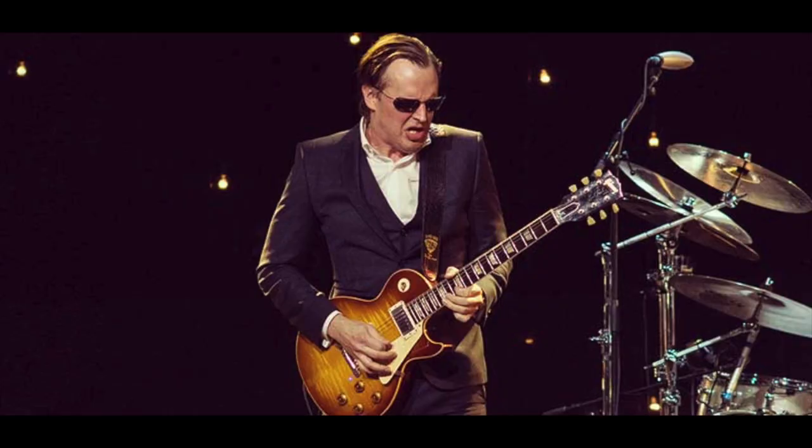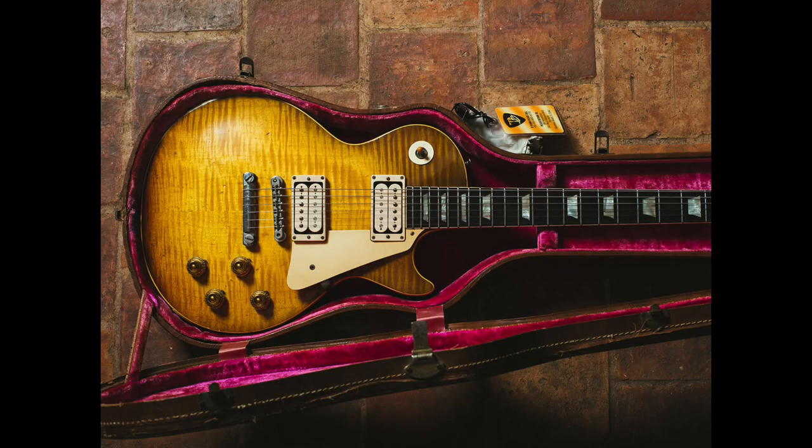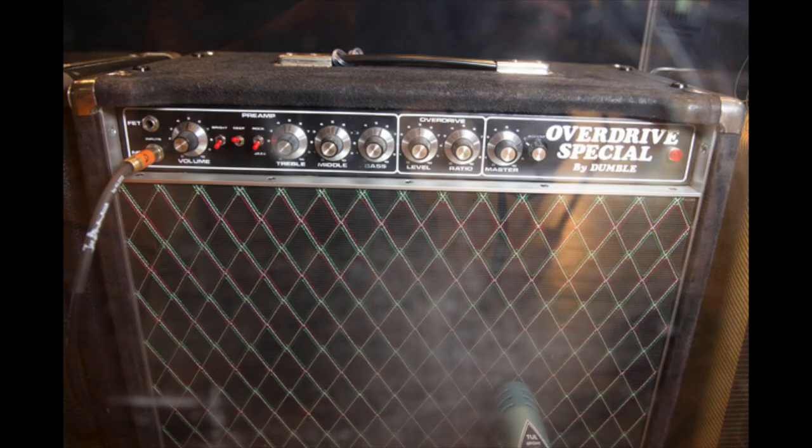He had all of these titans of guitar there. One in particular was Joe Bonamassa. I was really interested to sit in on one of his classes just briefly. I was there representing Rev Amps, and I was lucky to be there and get to hear all these guys play. I sat in on a class with Joe Bonamassa, and what he was focused on was getting tones and getting your sounds. He actually brought one of his prized Les Pauls — it was a '59 — and a Dumble Overdrive Special Combo amp. Those two pieces are probably worth about $100,000 more than my house.